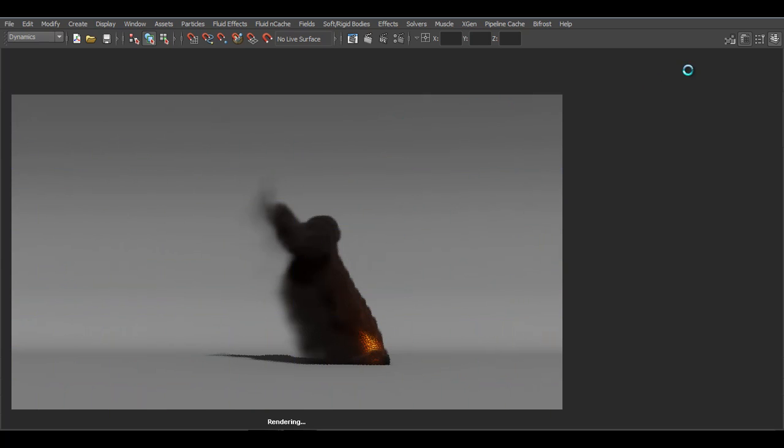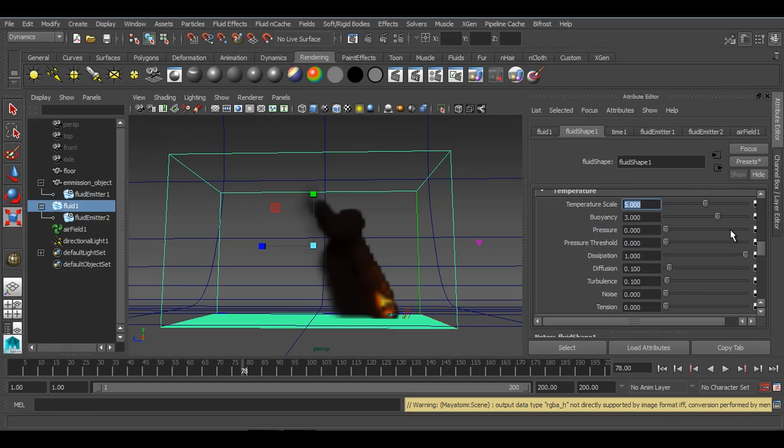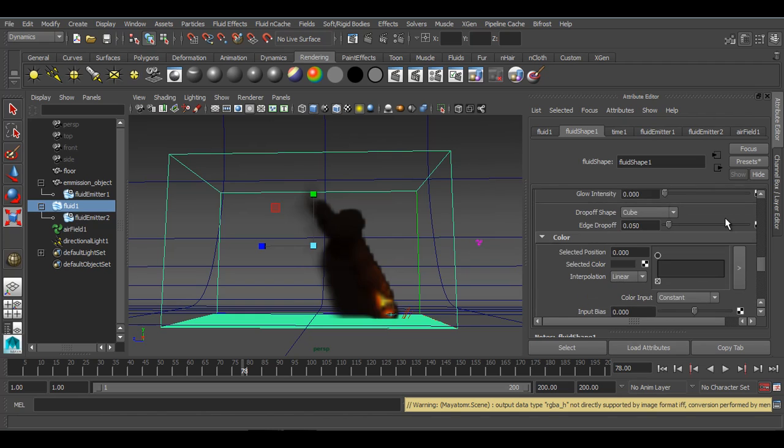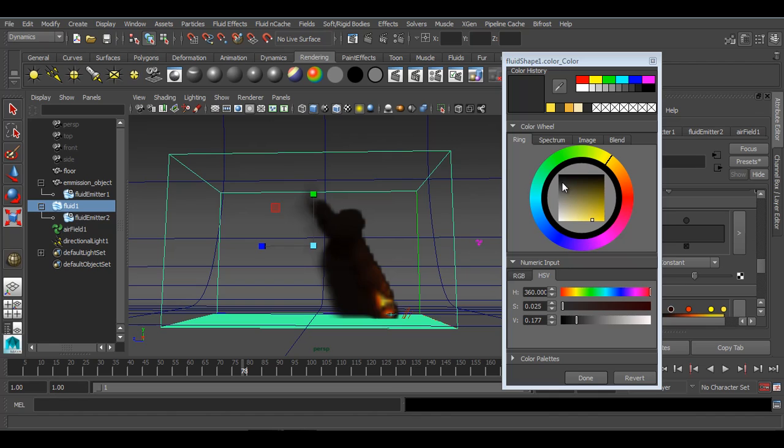Okay, you can make the color of the smoke darker. For that purpose, I'll go back to container shading details. In it, I'll use a little bit of dark color also.